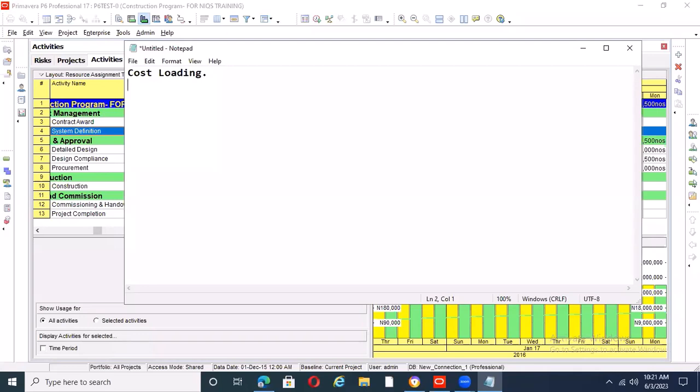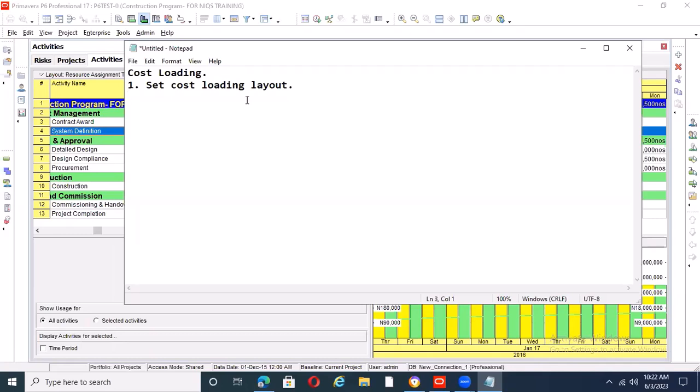The first thing you do is set your cost loading. That's just a matter of bringing out the fields you require for cost loading and removing all the ones that are not necessary.